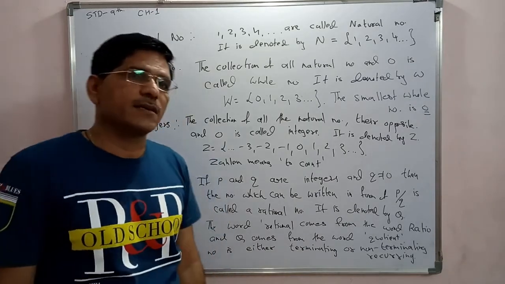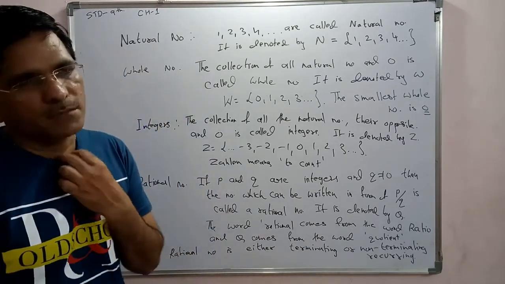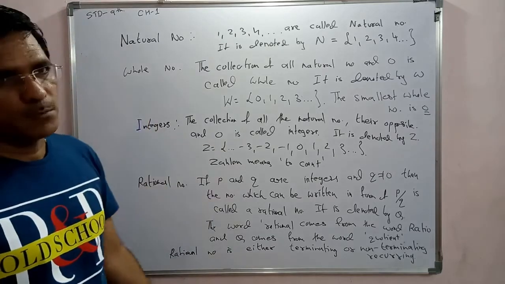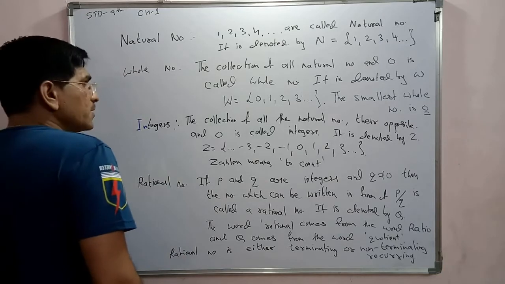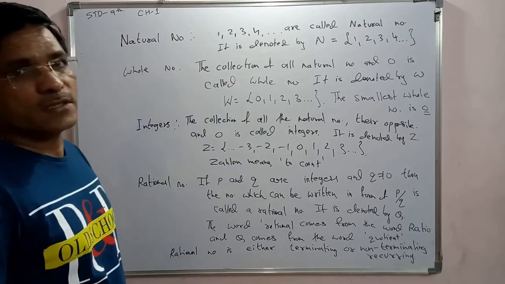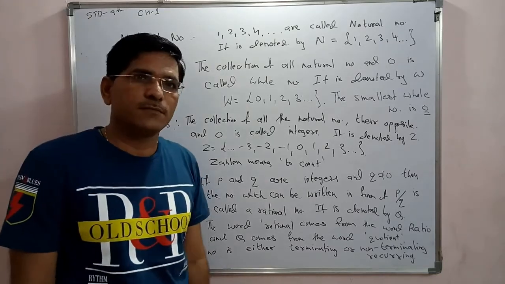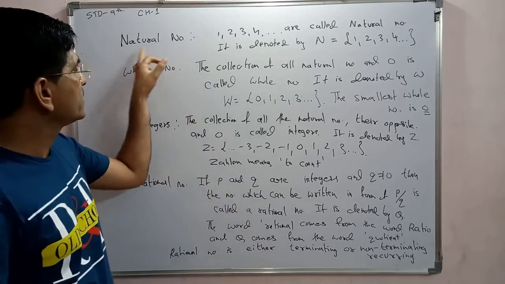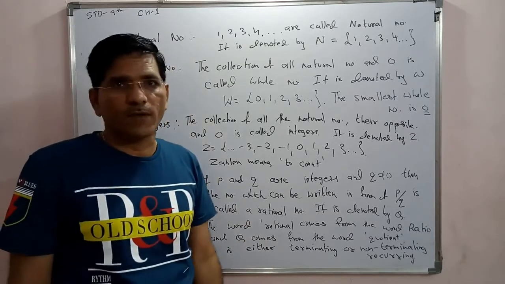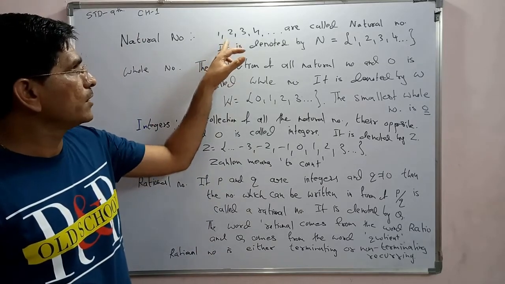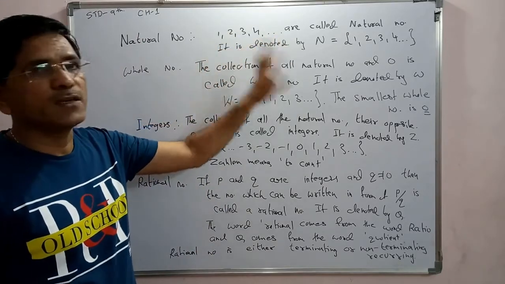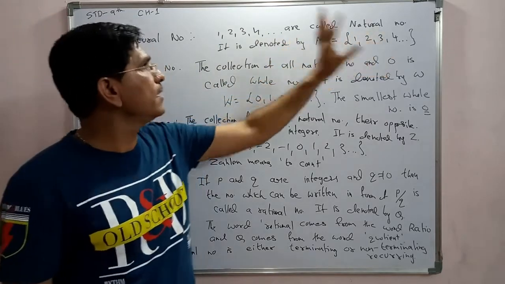Already in 8th standard, we have lesson number 1, the same again: number system. Before we start with the number system, first of all we have to understand the following terms. First, what is a natural number? What is the meaning of natural number? Natural numbers start from 1, 2, 3 and three dots, meaning infinity.